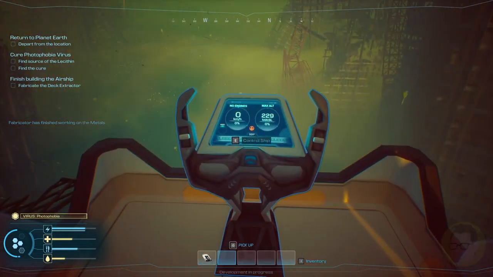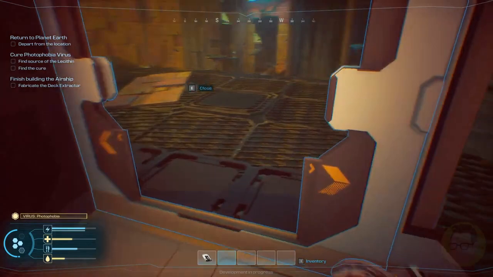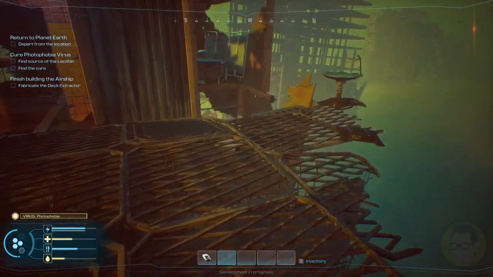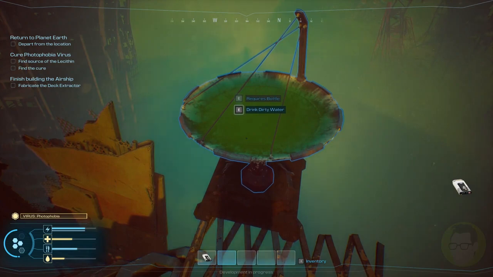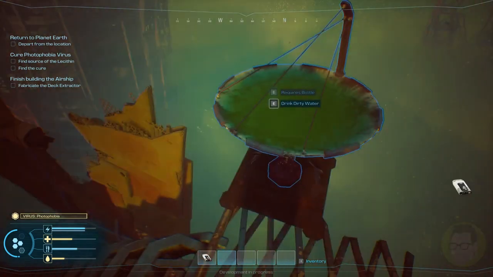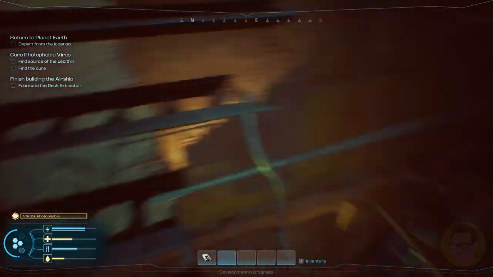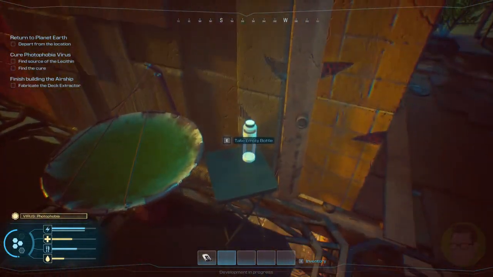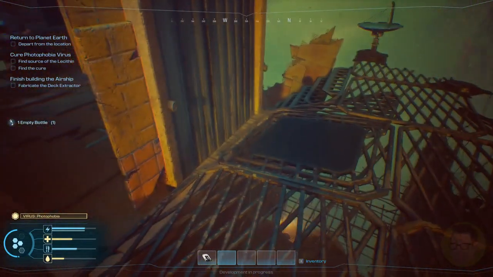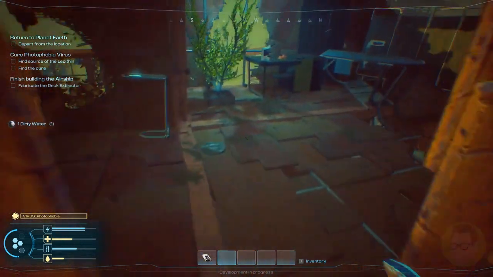Alright, lovely. Control ship. Wow, this is going to be pretty impressive. Alright, I'm going to go and find a whole pile of components for this stuff, guys, and I will see you soon. That requires a container. I'm going to see if I can get this airship going so that you guys can see it. And there's an empty bottle. Okay, so we've got one dirty water.